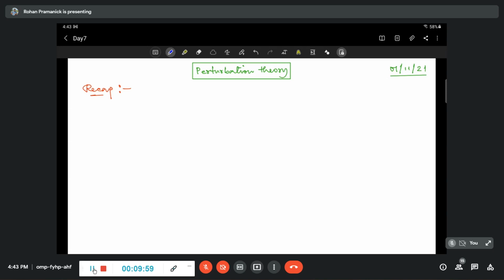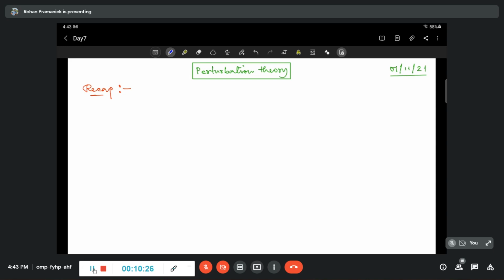So what is the parity of the eigenstates of the harmonic oscillator potential? By parity I mean the nature of the solutions. For n equal to 0 it is even, for 1 it is odd, then even, and so on. So the first one is even, then odd, then even, then odd, right? This is the usual characteristic.